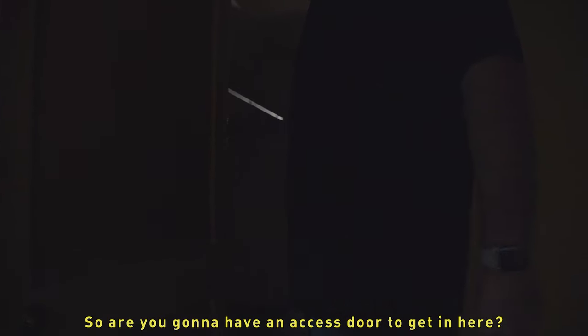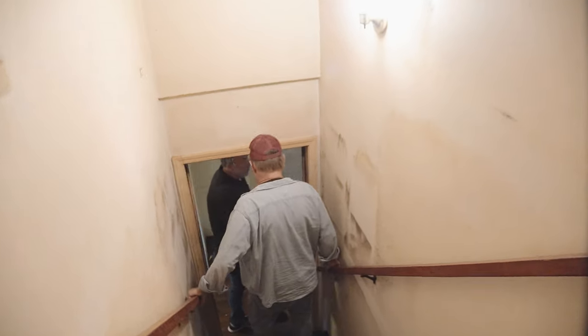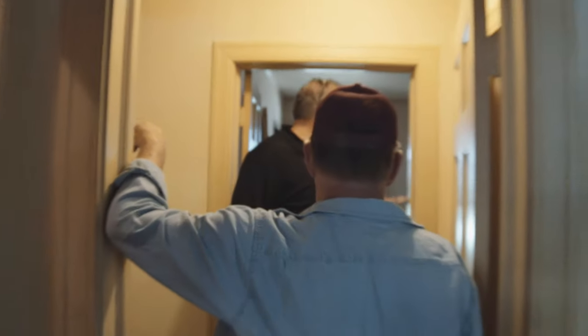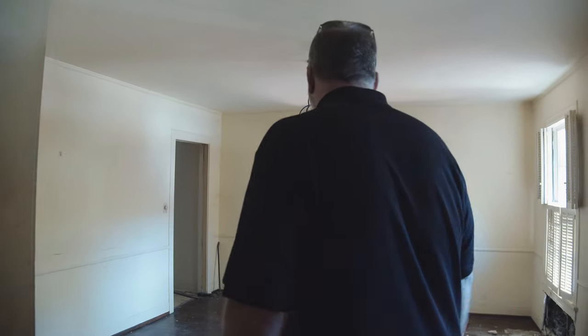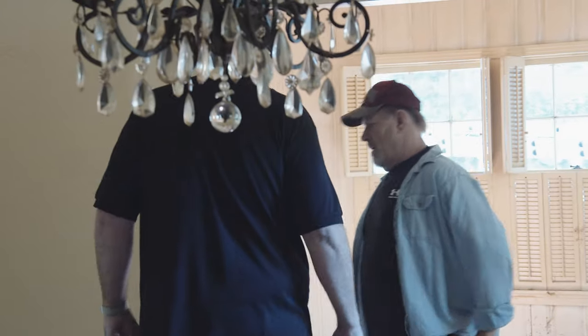So are you going to have an access door to get in there? Yeah. Through the bathroom, we'll have to, won't we? You don't want to close that off. We're going to get this demoed more because I can't even lay this thing out yet. It's too challenging. I need to raise this all the way up, don't you think? Man, how cool would it be to put a big old master suite right here? It almost makes sense to turn this into living area, open up this whole middle. Imagine all this open. I've got to get it demoed more. We'll come back in a few days and lay this one out after the building's done.